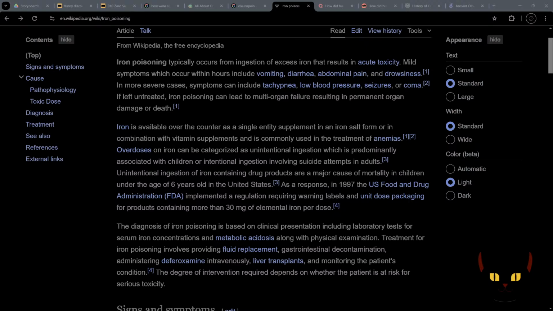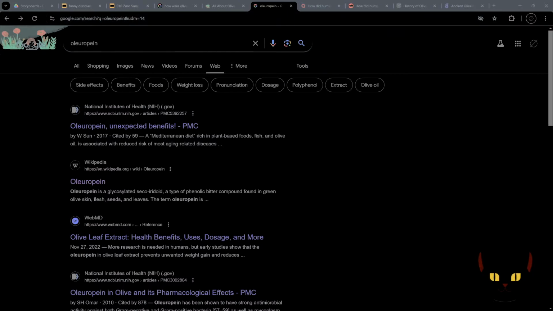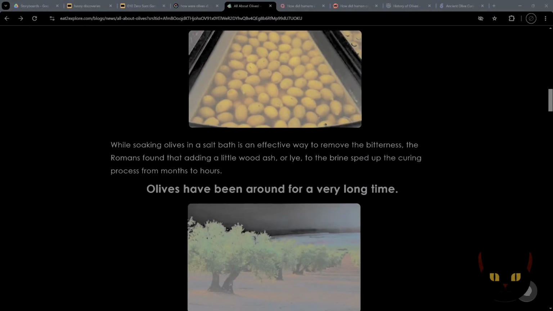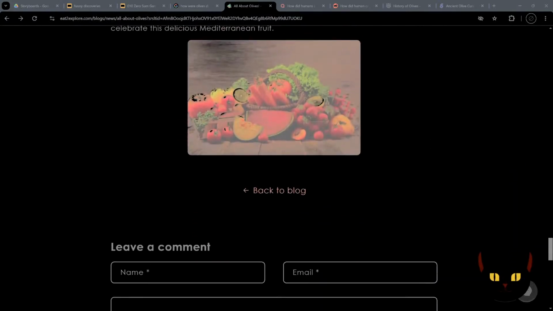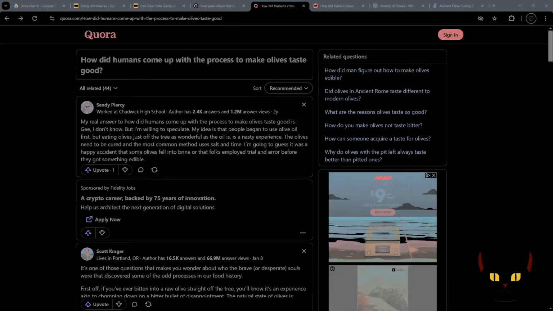But if you eat too much, it's bad for you. Makes sense. Iron is used for a lot of things in your body. So it's pretty bioavailable. Makes sense if you eat too much of it, it'll make you sick. Especially since the thing said that it'll damage your digestive system.